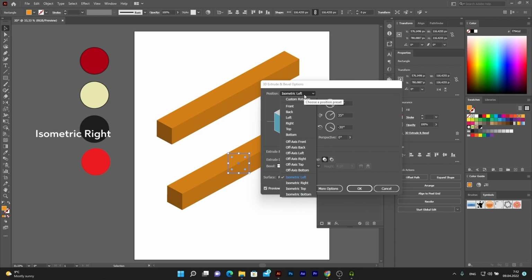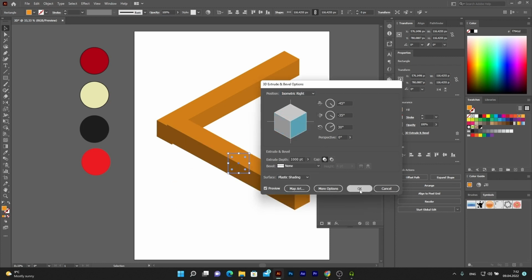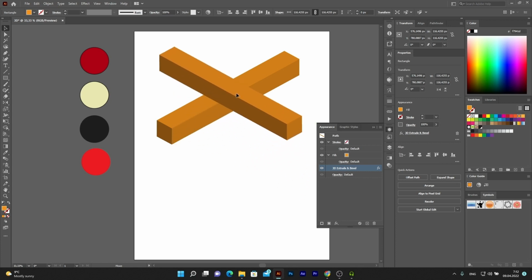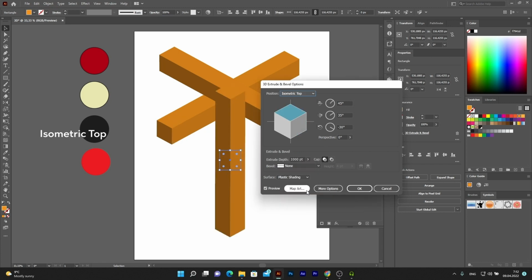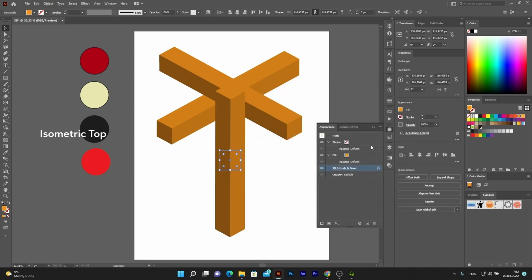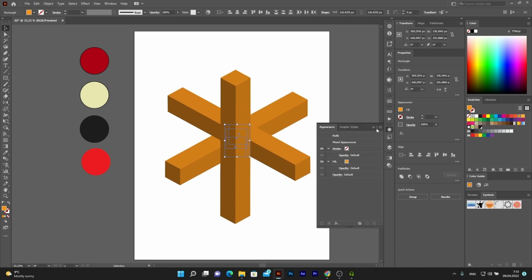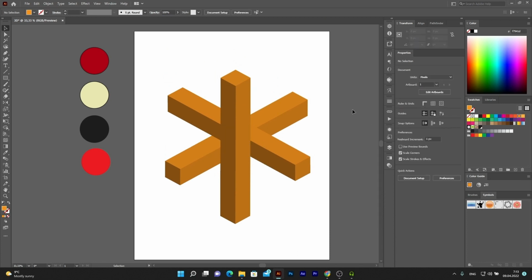Now we only change Isometric Left to Isometric Right. Duplicate again. Without leaving the panel, select 3D Extrude Bevel and change Isometric Right to Isometric Top. We have three objects.